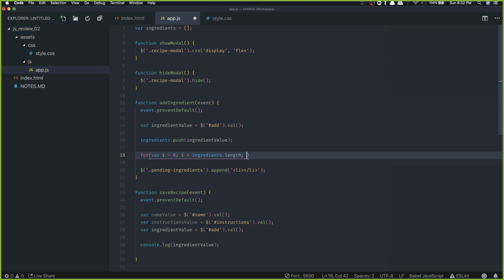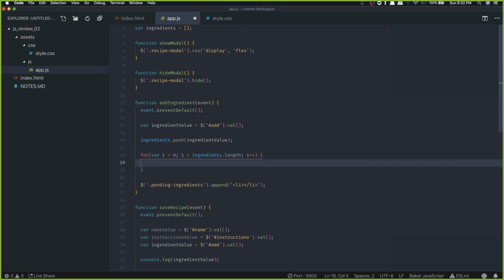ingredients.length. If you're still struggling with arrays, I would definitely urge you to reach out to your instructional team and or make sure you sign up for a tutor. So speak to your SSM, Sarah, about a one-on-one tutor. Also, if you can't get a hold of Sarah, go to the BCS website. At the top right, click on support or help. I forgot what the button's called. You can actually sign up for a tutor through there. If you haven't gotten one yet, get yourself a tutor if you're still struggling with concepts like for loops and variables, arrays, and stuff like that, okay?